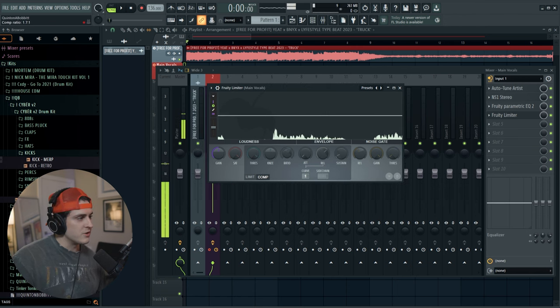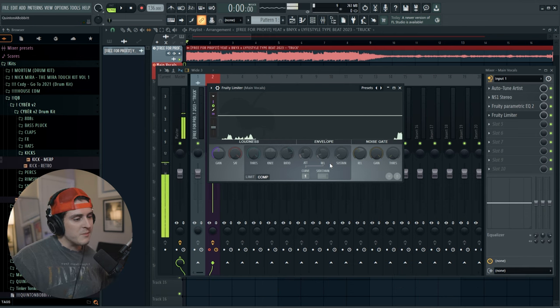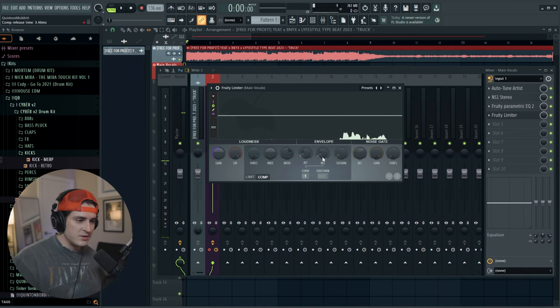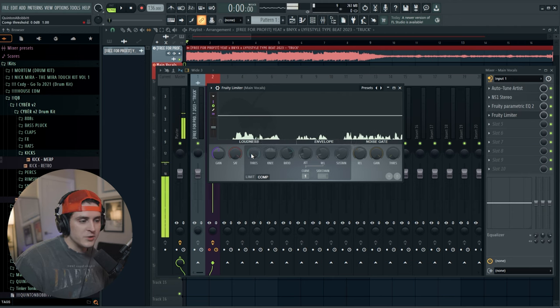So we're going to bring the ratio to like 4:1. And you can see where you're bringing it up in the top left corner right here. So as you move that, you can see 4:1. A very mellow attack and release, just something like this. You don't have to adjust this knee, but now we're going to bring that threshold down until this compressor starts actually doing something.